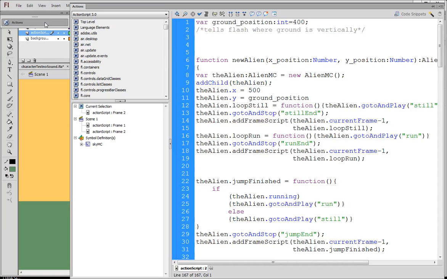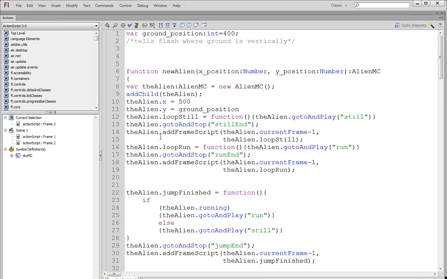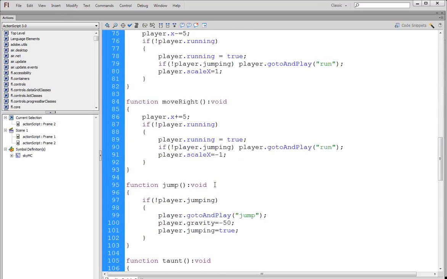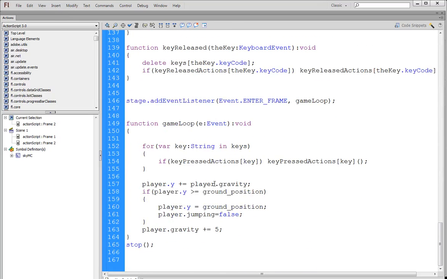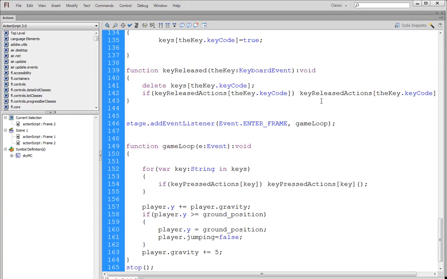And where this goes is in your main code. Towards the bottom, we've got this section here under the game loop. So enter frame game loop. This is telling Flash how to cycle through the whole game. And that bit about stage focus goes right at the top of the function for the game loop. So if these are the overall parameters, this is one of those parameters. So I've got to stick that right there.